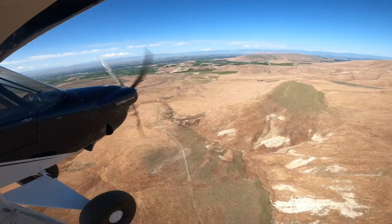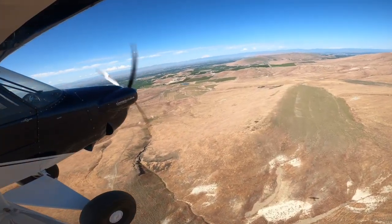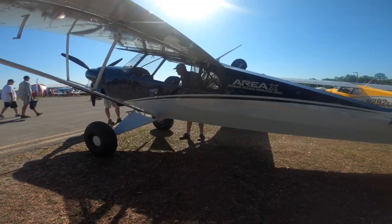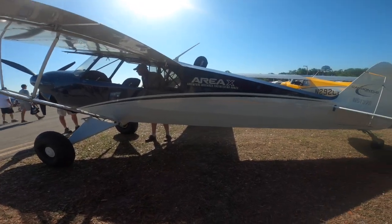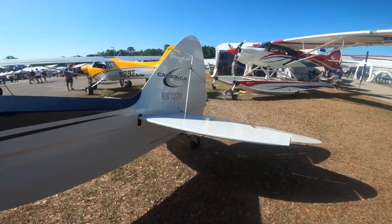Hi, I'm Mark Cooke for Kit Planes Magazine. I don't get to do this very often, but this is a lot of fun. This is an airplane that very, very few people have flown, and I'm going to get to go fly it. I'm here with Brad Damm from Cub Crafters. This is the Carbon Cub UL. If you were at Sun and Fun, you saw this debut. It's a terrific airplane — looks like a Carbon Cub, everything we'd expect, except it's got a little bit of a surprise forward of the firewall: it's got the Rotax 916. Thanks for taking some time with me, Brad. Tell me a little bit about this project and how it came to be.